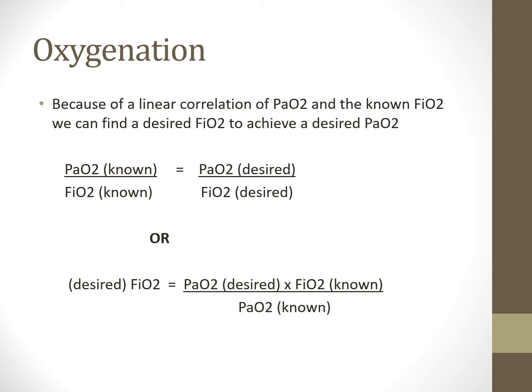And so remember that lovely cross multiplication, solving for x, and that would give you an FiO2 desired of 60%. So a lot of times, we get a blood gas, but we also are looking to see for trends on the pulse oximeter, and a lot of times we'll titrate to that too. But sometimes they'll want another gas just to make sure.